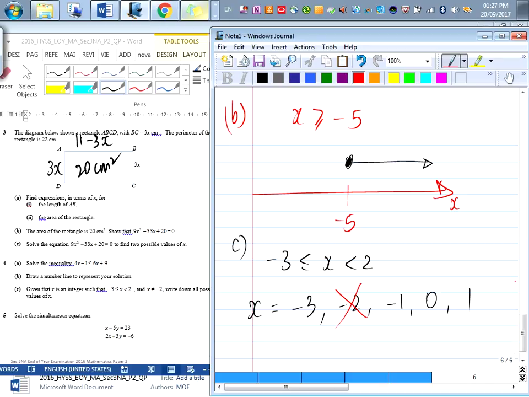Alright, now question 5. Which one? This one? Yes, you need to write down the x. Or B? Yes, number 9, you need to write down the x over here as well. It is just like your graph. When you draw your x and y axis, you always put a y and an x, right? Same law for this. This is just your x-axis.